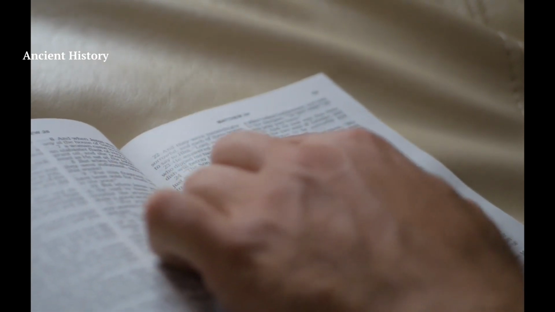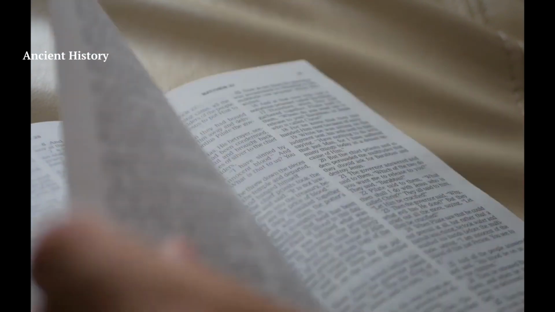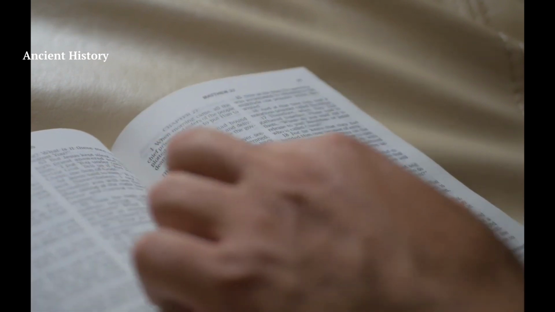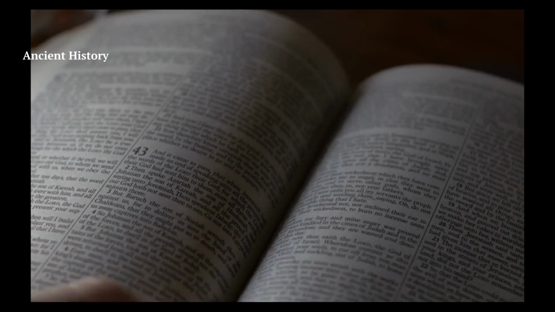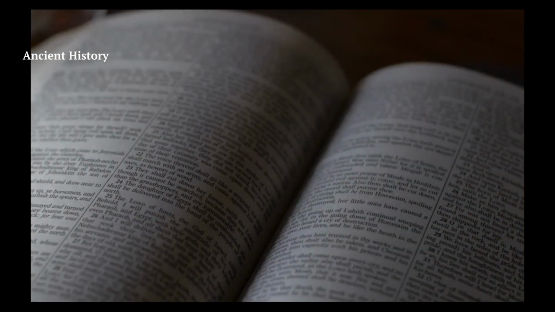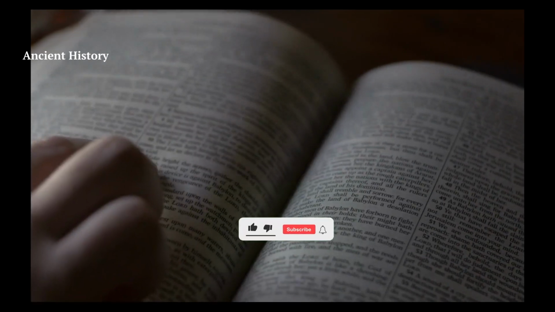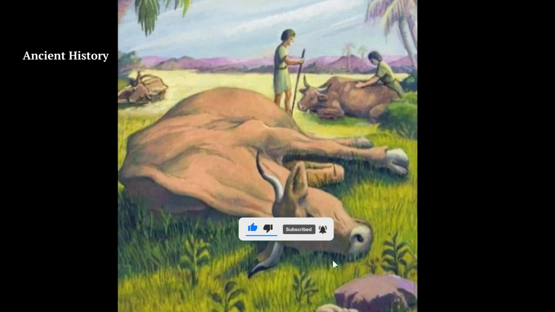"If you will not let my people go, behold, I will send swarms of flies on you and your servants, on your people and into your houses. The houses of the Egyptians shall be full of swarms of flies, and also the ground on which they stand. And in that day I will set apart the land of Goshen, in which my people dwell, that no swarms of flies shall be there, so that you may know that I am the Lord." Exodus 8:21-22.